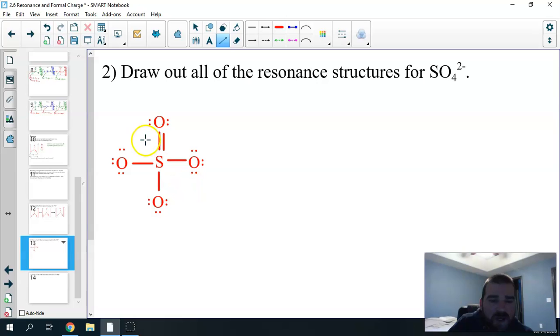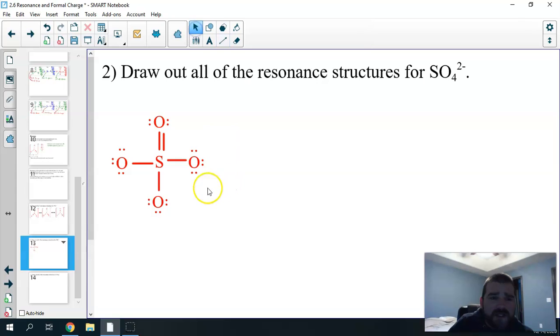So now for the sulfur in the middle, I have 6 valence electrons minus 1, 2, 3, 4, 5 dashes, which is still a 1+. This oxygen is now 0: 6 valence electrons minus 1, 2, 3, 4, 5, 6 dots and dashes for 0. These 3 are still 1-. Okay? And that's okay, but we can do better yet. I think we can add a second bond to get more formal charges down to 0.